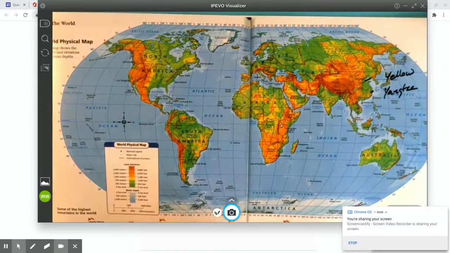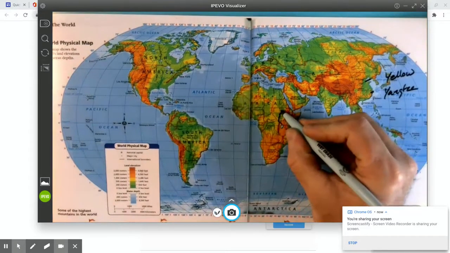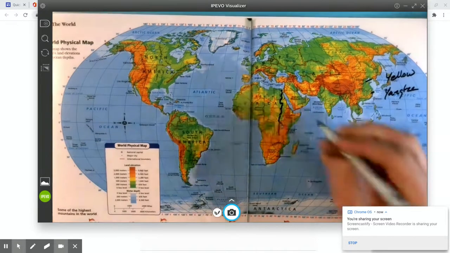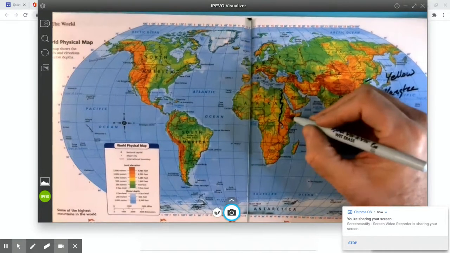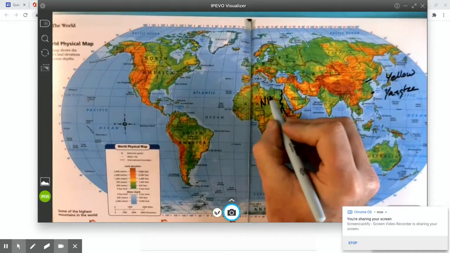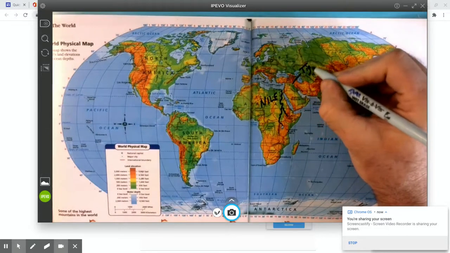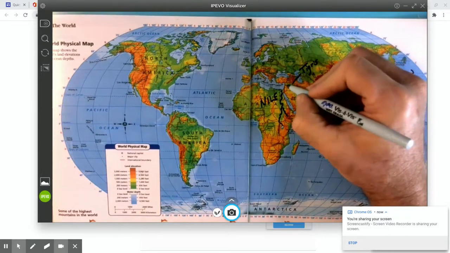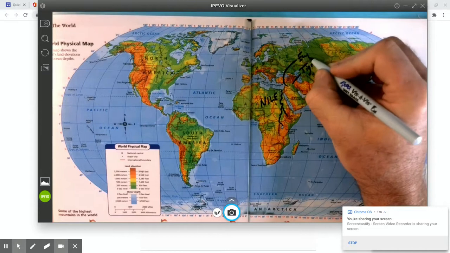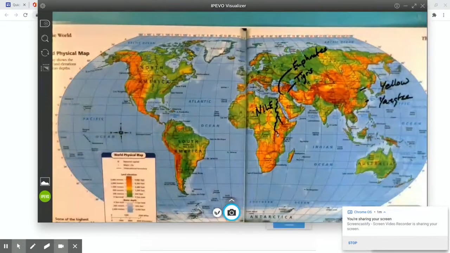Okay, now we're going to be looking at two other places. We're going to look at the Nile that flows up through Egypt from Lake Victoria, and also out of the Ethiopian highlands. So the Nile River and the Tigris and Euphrates. Now, these rivers here are very important, but they're also very different from each other.